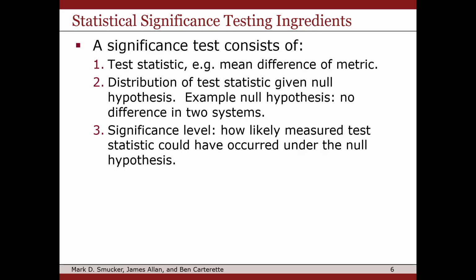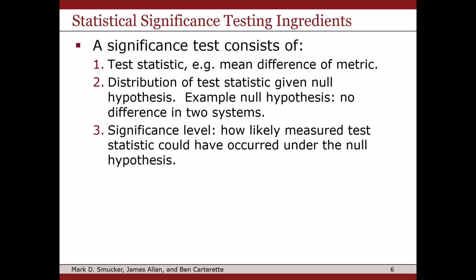We then need to actually compute the distribution of this test statistic given the null hypothesis. A common null hypothesis is there's no difference in the systems. This is us saying the systems are the same. So what is the distribution of this statistic for these two systems under this experiment if there was no difference? So this imaginary world where they're identical systems, obviously they're not. They're computer code, and we made changes to them. They're not the same system. But if we were to imagine them to be so, what would this distribution end up looking like?